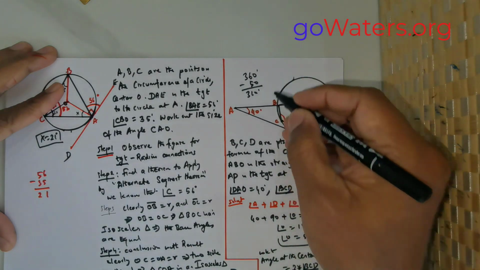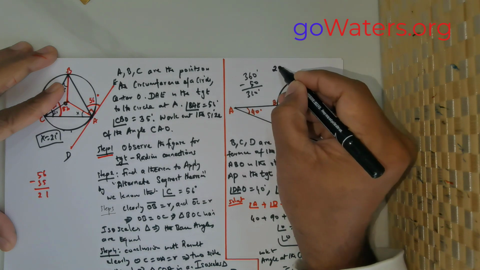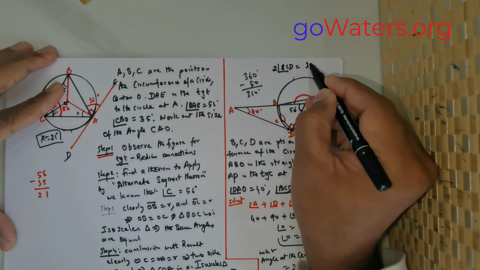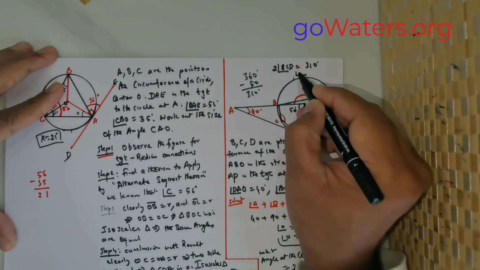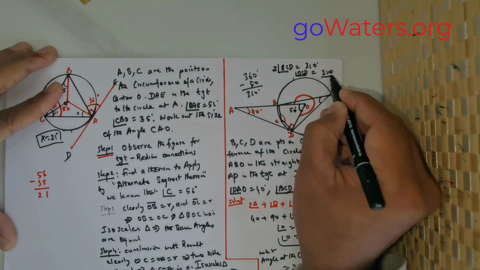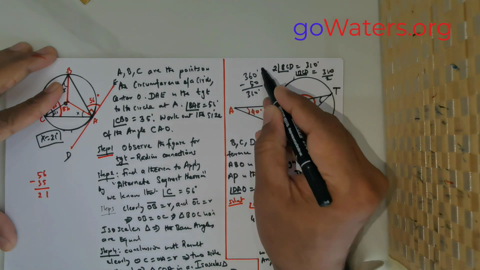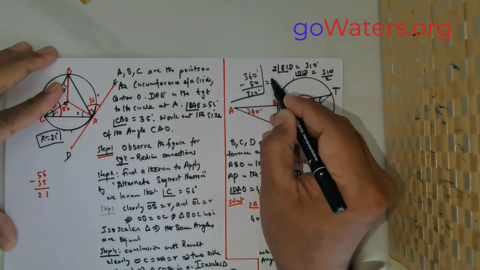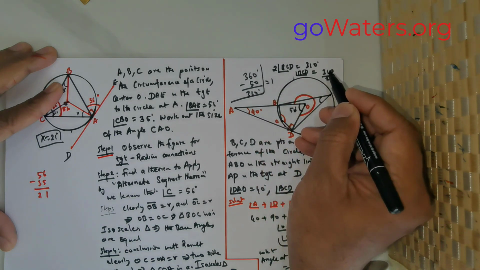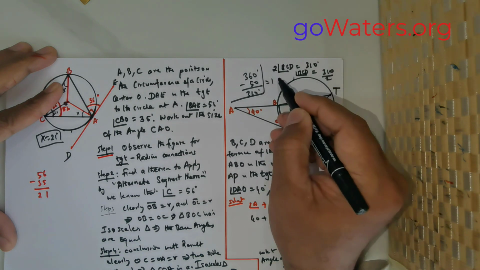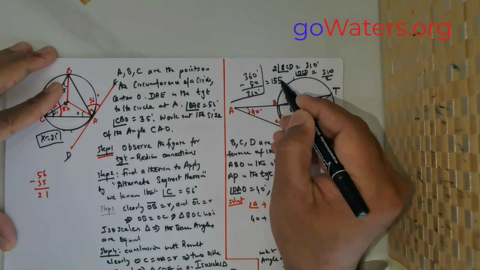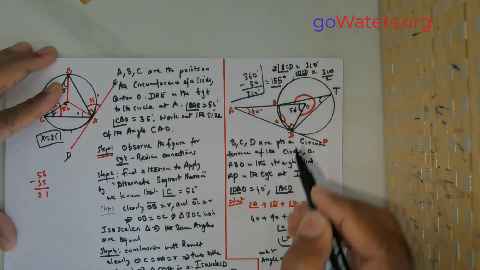So let me use this particular space here. I'm going to rewrite this. 2 times BCD is equal to 310. So therefore BCD is equal to 310 divided by 2. So how much would that be? 2 divides 3 one time and I've got to carry the 1. That's going to be 11. 2 divides 11 5 times, right? And the 1 gets carried and I get another 5. 155 degrees is the answer.